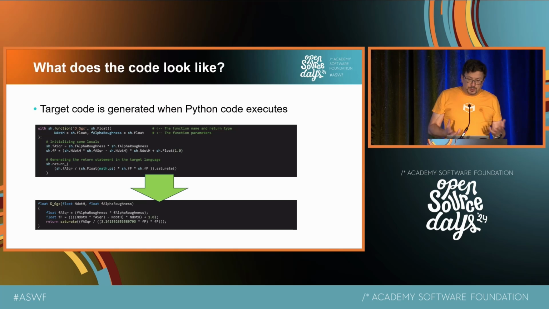Well, here we have two code snippets, one in Python and another in HLSL. And the Python code generates the HLSL code as it executes, line by line, which is unlike some of the other projects using Python for GPU programming. And as you can see, there is some idiosyncratic syntax on the Python side. I'll go into more detail later why that's necessary.